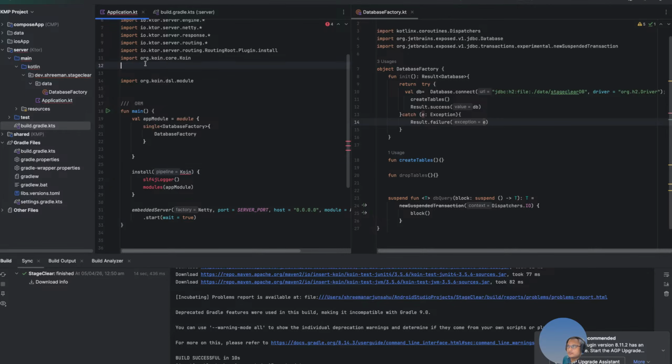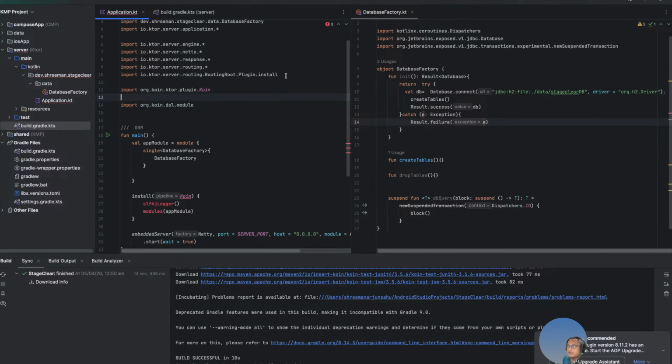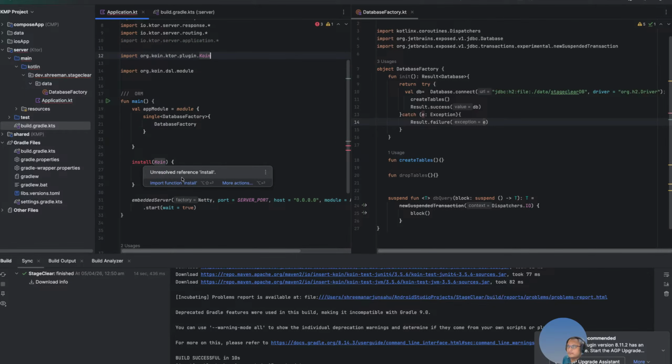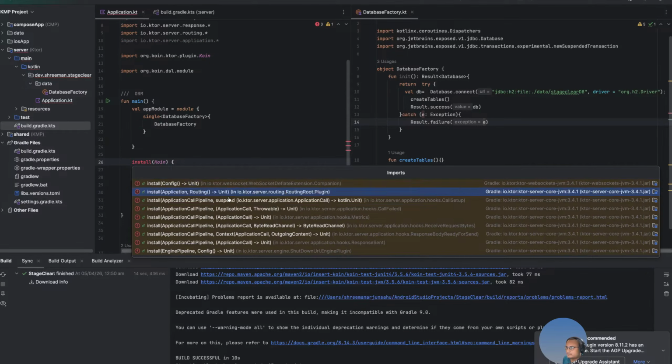We need to mention, yeah, this one, the Koin it should have. And this install is from server.application. Import. I don't think we need that to install. Anything here, bro?